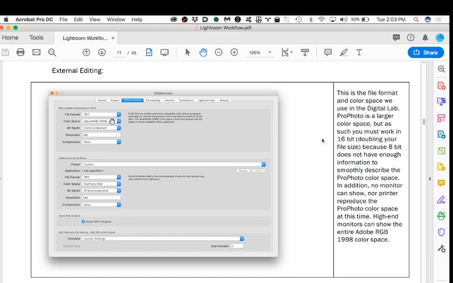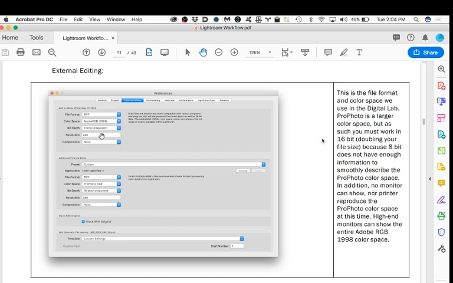The department has settled on Adobe RGB as the default color space. This has more of an implication here where we're processing these files when we bring them in. Again, if you're using Smart Objects, you circumvent that whole thing because you're really bringing in the raw data file from your camera, and it actually is sitting in your camera space. So again, this part wouldn't matter right here. And then we're also saying that you should be doing 8-bit depth, because 8-bit is an adequate bit depth to describe the Adobe RGB color space, and it is half the size of a 16-bit file.